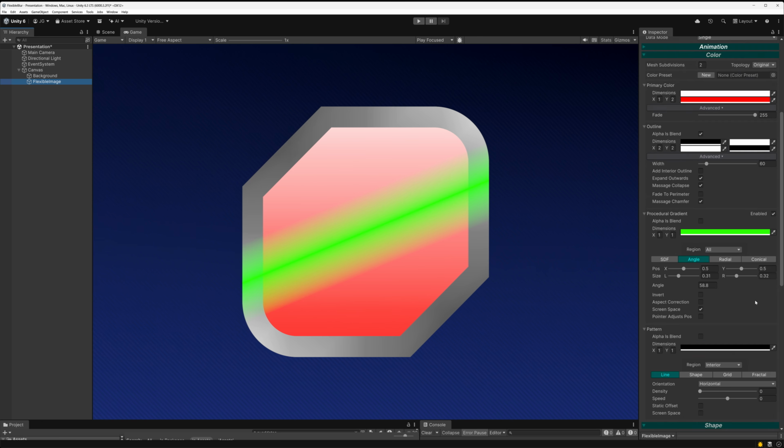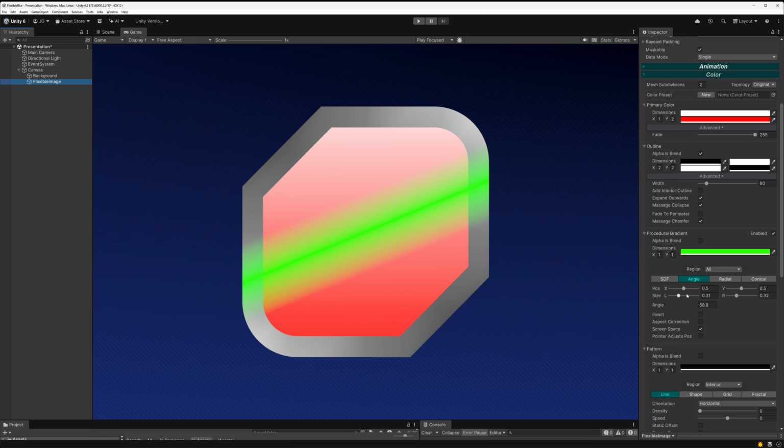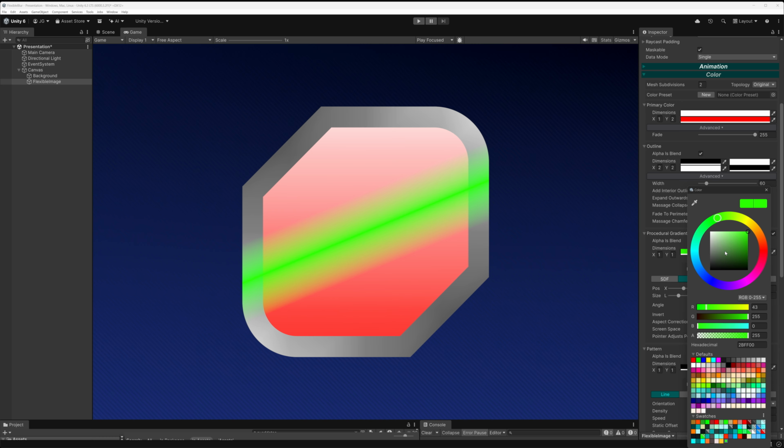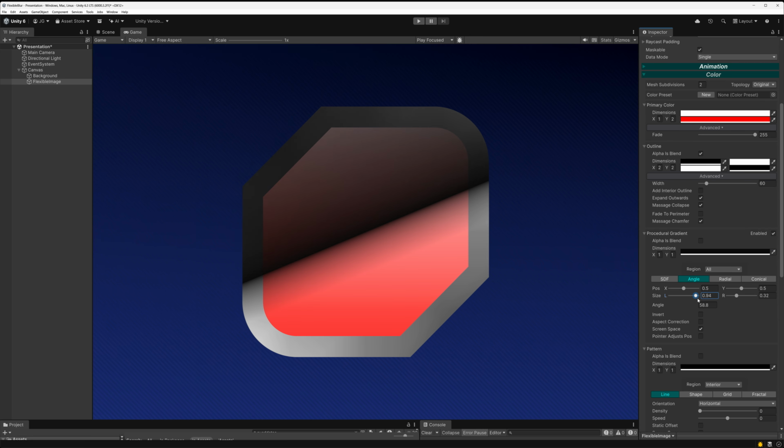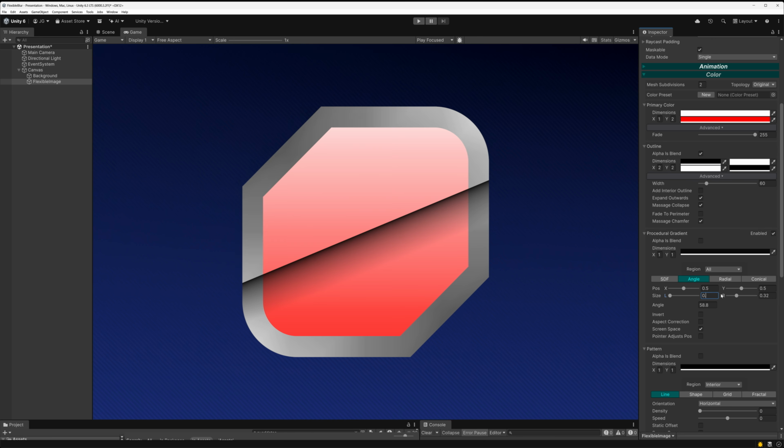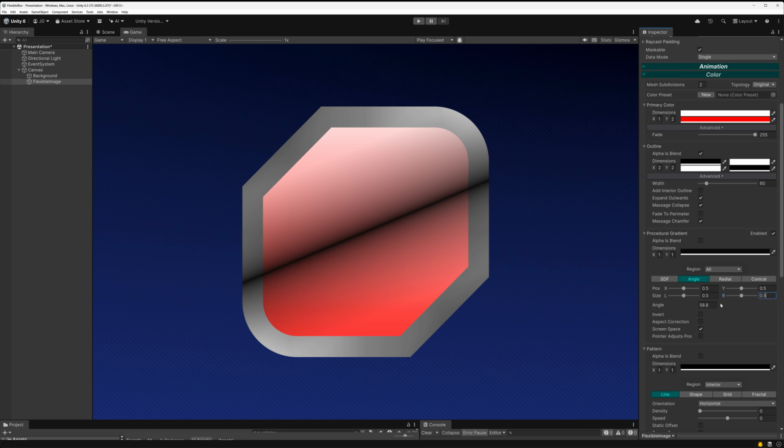Last thing to note about these procedural gradients is that they're intelligently dithered, and you probably won't be able to tell this on the YouTube video. You'll probably see a lot of banding because of compression, but it's very difficult, almost impossible, for these guys to exhibit any banding. At the worst, you might see a little bit of a hint of where banding might be when things are in motion, when the gradient's moving along. But in a static context, you'll pretty much never see banding, regardless of how subtle the gradient is. You could go from two very close shades and you won't see any banding there.